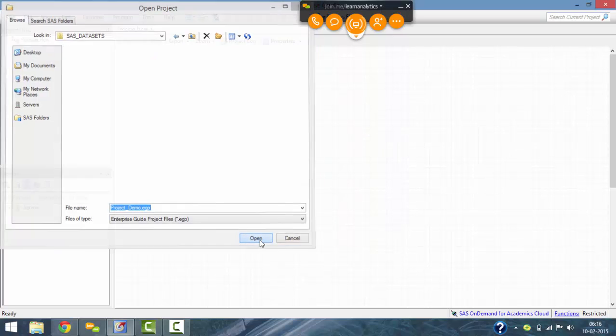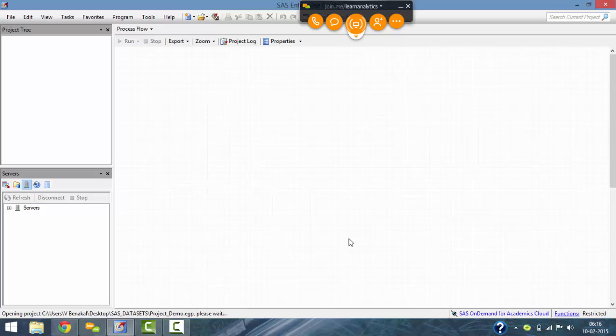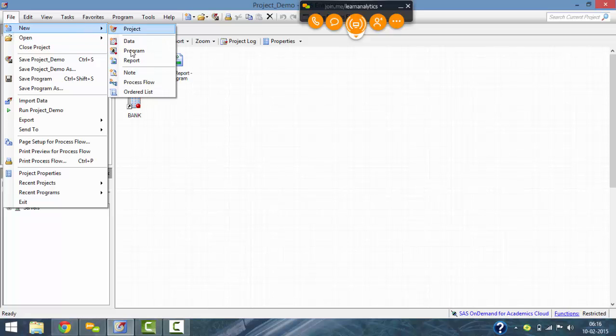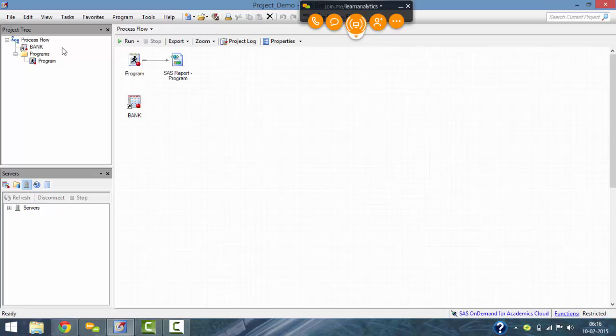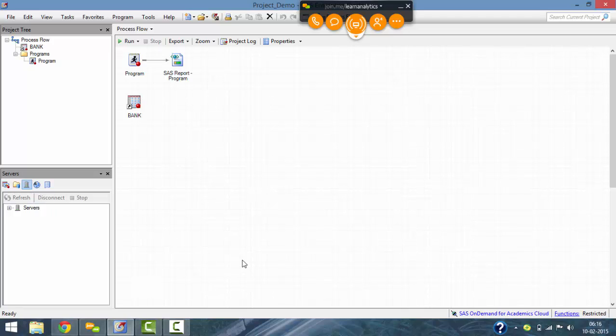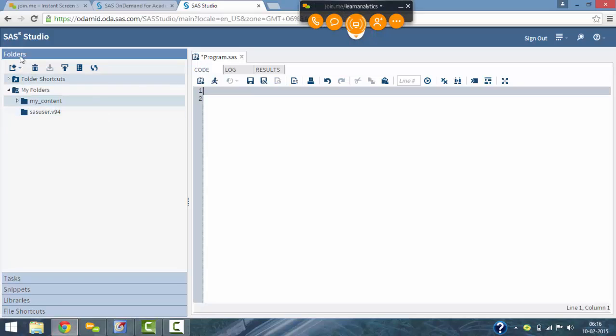At your end, what you have to do is start a new project altogether. So you go to file, and then say new code, new program. Arpita, you will have to just click on the program section under your file. So here, you'll have to just go to SAS program and you'll come to this window here.